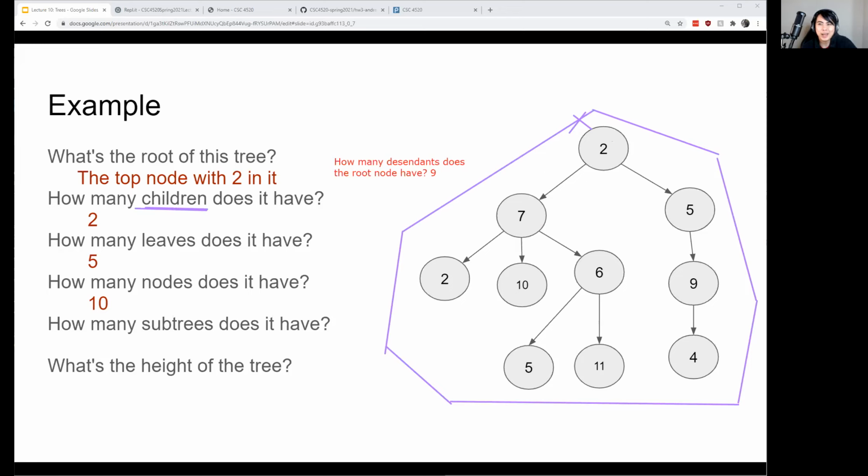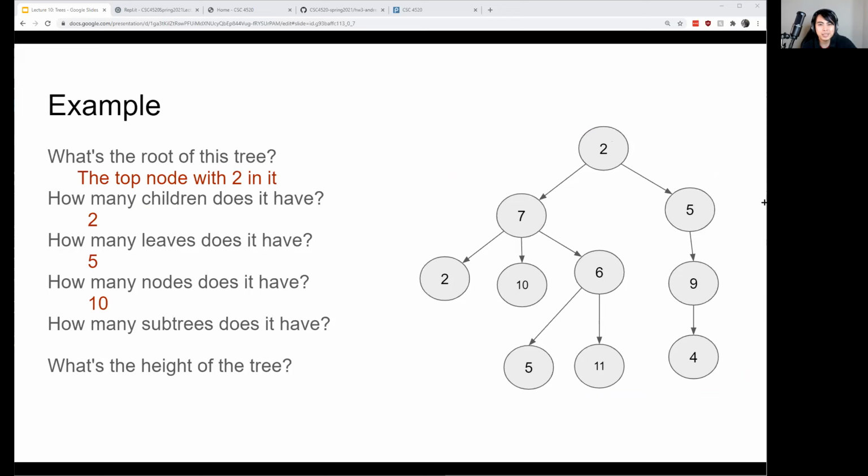That's fair. I'm not here to trick you, honestly. I'm here to use vocabulary the way I feel comfortable talking about it and the way I think most experienced software engineers will be talking about it. I could ask how many leaves a specific node has. That's true. For example, if I asked if this is the root of the tree, then we would have 2 leaves. But by default, you should just assume that I'm talking about the entire tree, which in this case is here, which means that we have 5 leaves in this case, right?